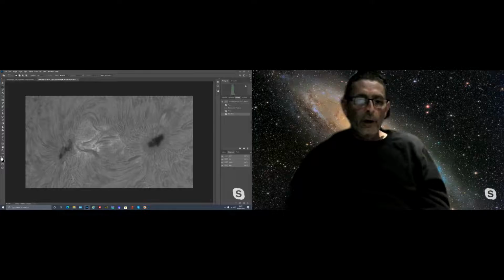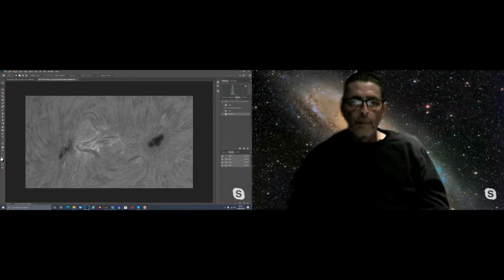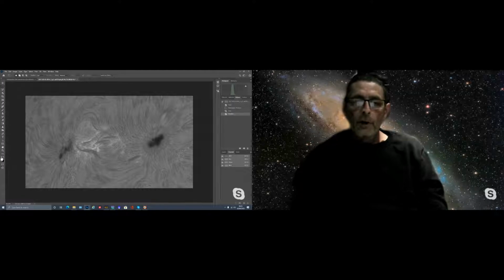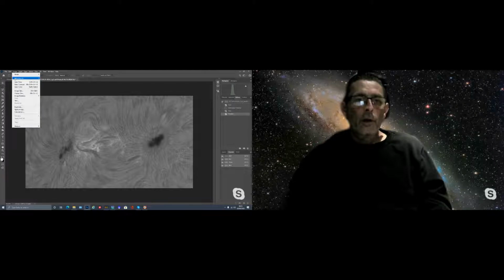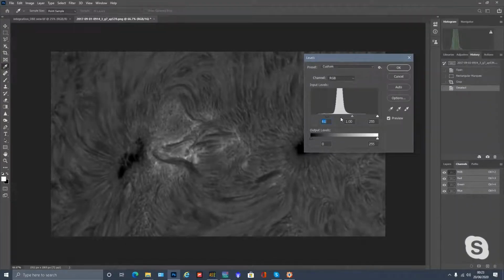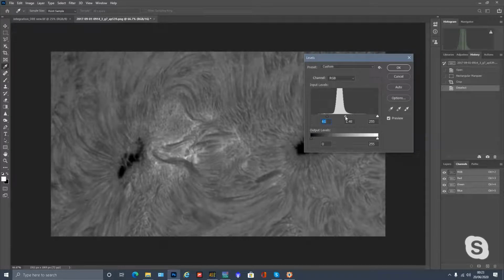Crop. Okay, there's a couple of things you can do here. When you're actually looking at the image, it is quite flat. It is a modern trait in the later cameras, because we use less controls with the later cameras. It doesn't show you so much of what's going on in here. So there's a couple of ways around this. You can either do this in the levels. You can squeeze the levels up a little bit, and then you can start bringing out some more data like that. You'll see the sunspots starting to darken up, and we're starting to get more structure in there.